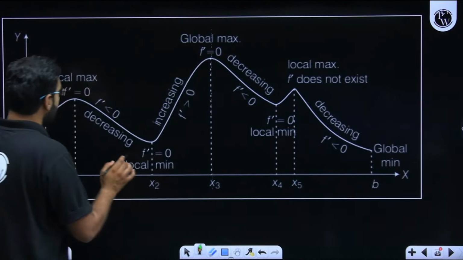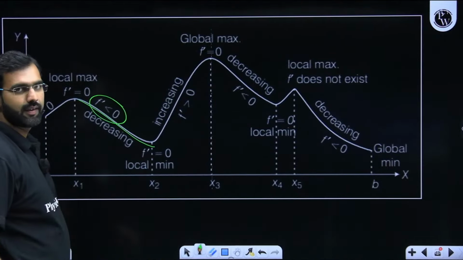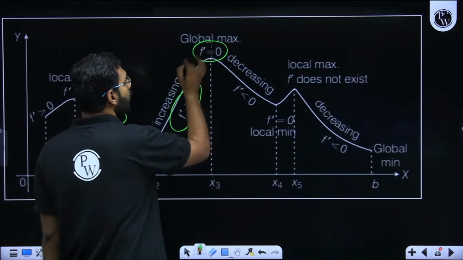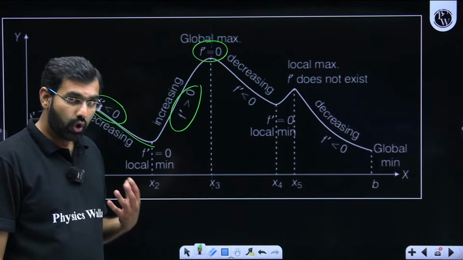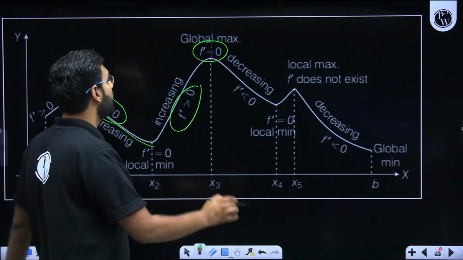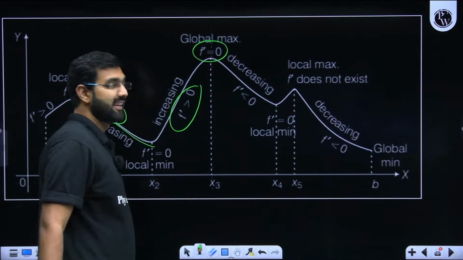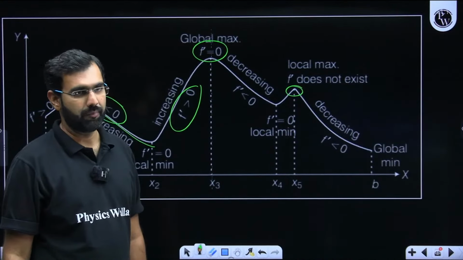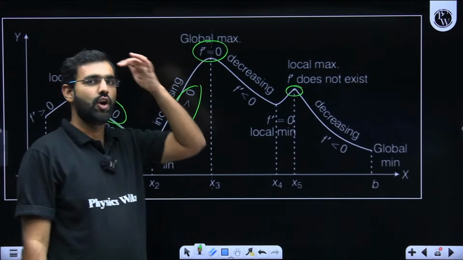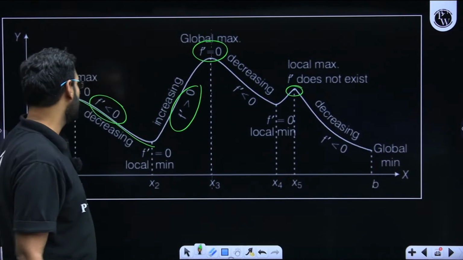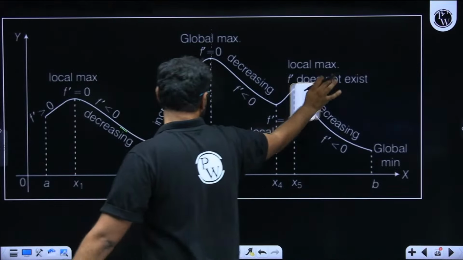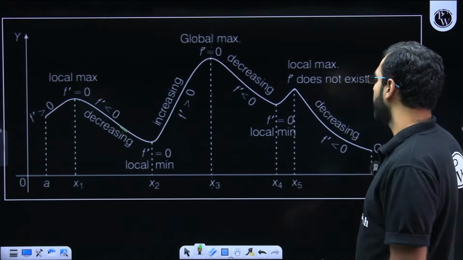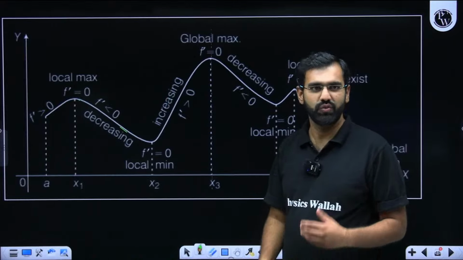Now, moving ahead with this, whenever a curve is decreasing, its derivative will be negative. Whenever a curve is increasing, its derivative will be positive. Whenever a curve attains either local maxima, global maxima, or global minima, it will have a critical point there, which means its derivative will be 0 here. If a point takes a sharp turn, we can clearly see this function is non-differentiable. So this is how you understand the concept of increasing, decreasing, strictly increasing, strictly decreasing, global minima, global maxima, local minima, and local maxima. So if a curve's increasing nature or decreasing nature is asked, we differentiate it.